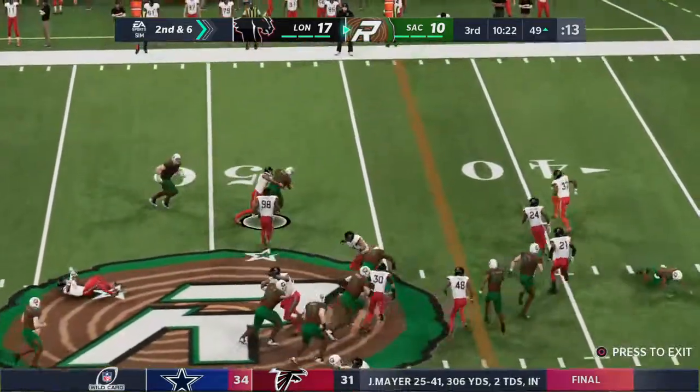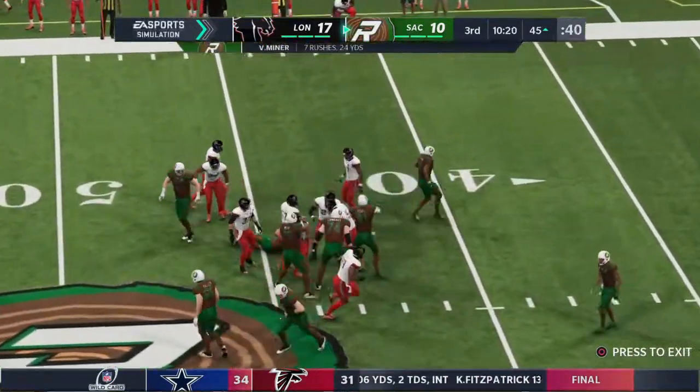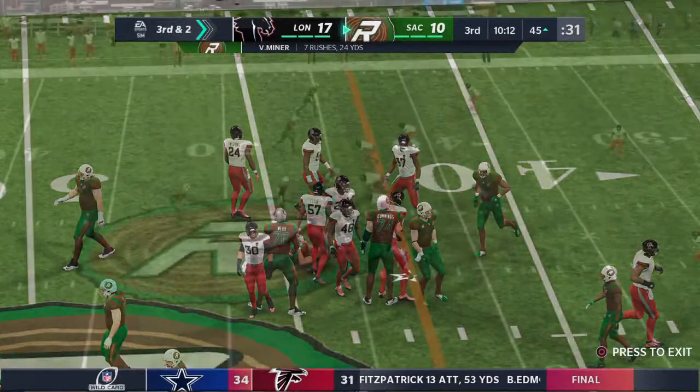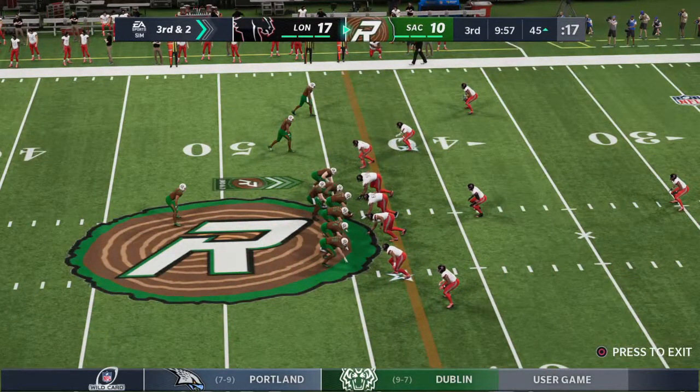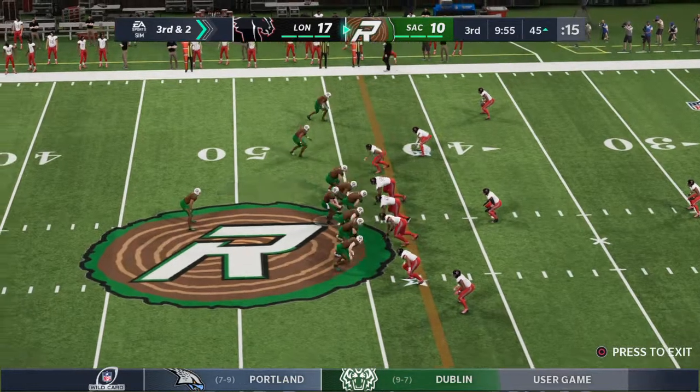Now a handoff here to his running back. Give him 4 on the carry, and it'll make this a 3rd and about 2. Brought down at the 45-yard line. It's a gain of 4. Makes it 3rd and 2.